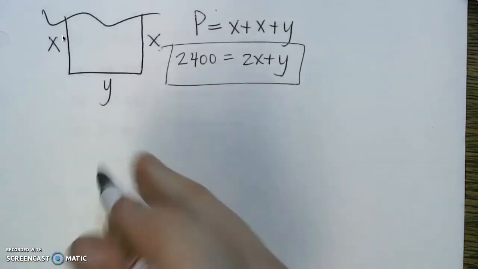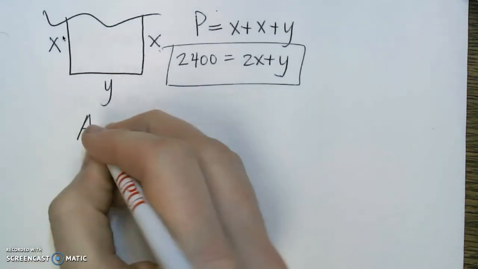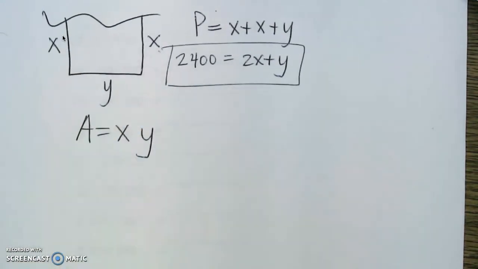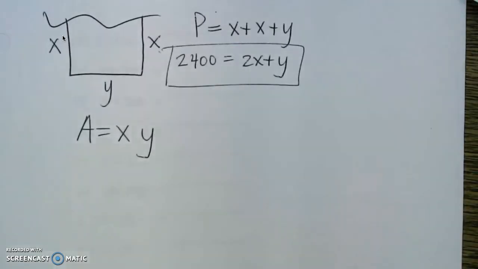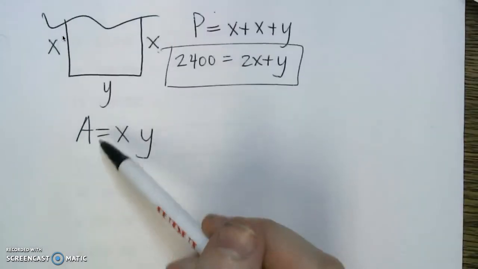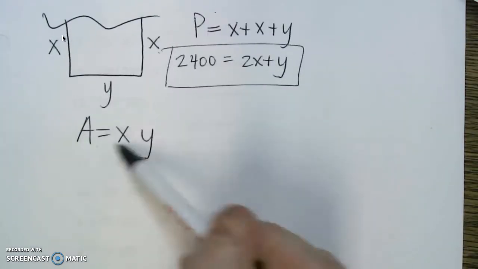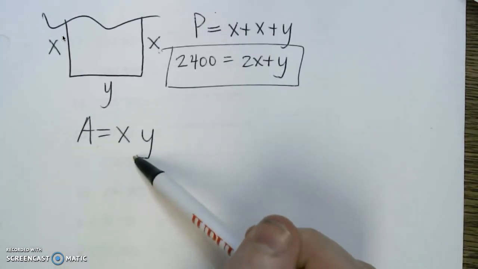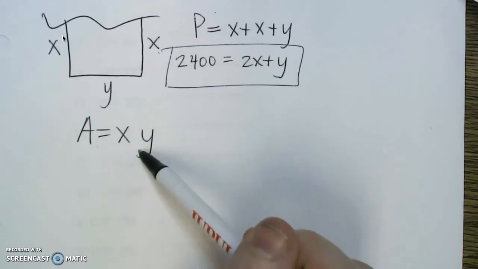The area of this rectangle would be x times y. Now, whatever you find the maximum of, or whatever you're trying to optimize, that's what you want to find the derivative of. Remember, to find a maximum or a minimum value, you have to take the derivative and set it equal to 0. So they don't want to maximize the perimeter, they want to maximize the area. So we're going to do the derivative of the area equation. Before you do that, though, there's too many variables.